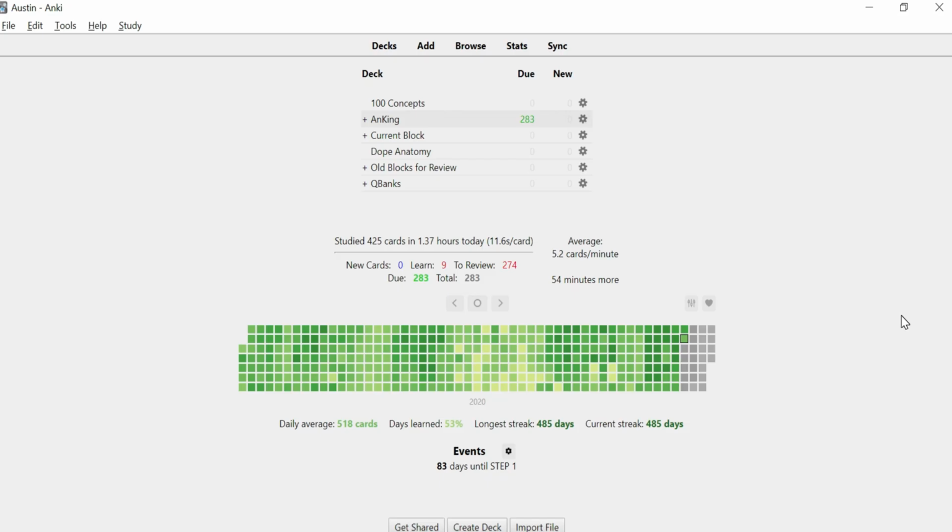Alright everyone, so here we are in my Anki program. As you can see, I've already done some cards today, but I wasn't feeling too efficient, was going a little bit slow, so I figured why not just film a video for all of you. And so what we're going to do first is actually install the Rememorize add-on that we've been talking about today.